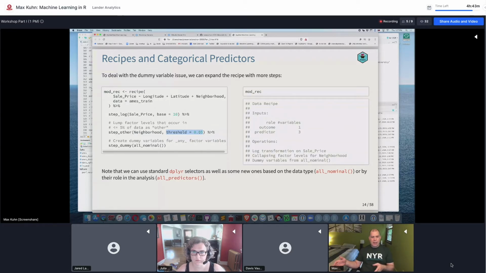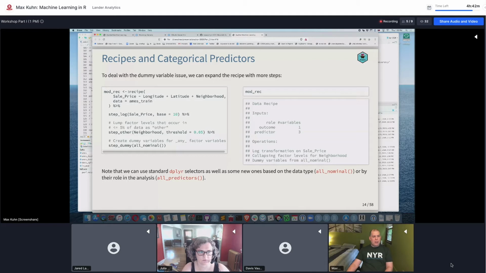So with this threshold, we might take, I don't know, 5 or 6 or 3 or 4, however many fit that threshold, factor levels in neighborhood, and redefine the factor levels to be the frequently occurring neighborhoods, and everything else gets lumped into a new factor level called other. So based on data, it redefines the factor levels for neighborhood. That way, you don't have to worry about whether Landmark or Green Hills wind up in the training set or test set. They're all just going to get dumped into a dummy variable column called other.